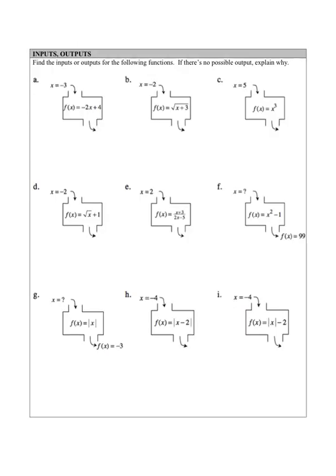What I'd like you to do now is find the outputs or inputs for the following functions. So you're given 9 different function machines here. If you notice, in the middle of each function machine, it tells you the rule or what that function does to the input. Sometimes it's giving you an input and it asks you to find the output, and sometimes it has you make the function machine work backwards. It gives you the output and it wants you to find the input that was originally put into the function.